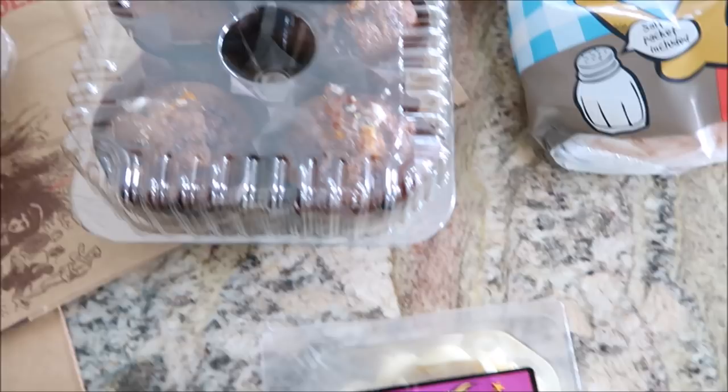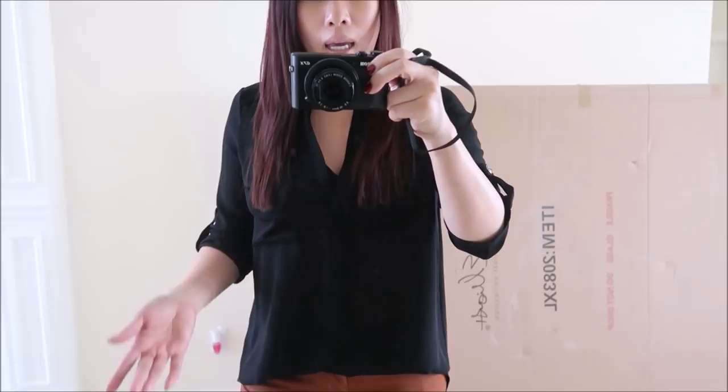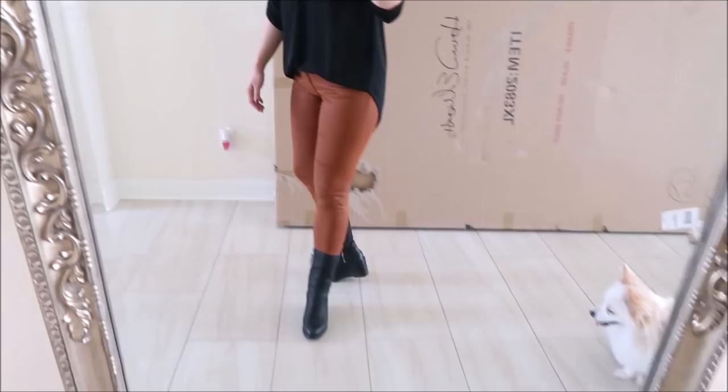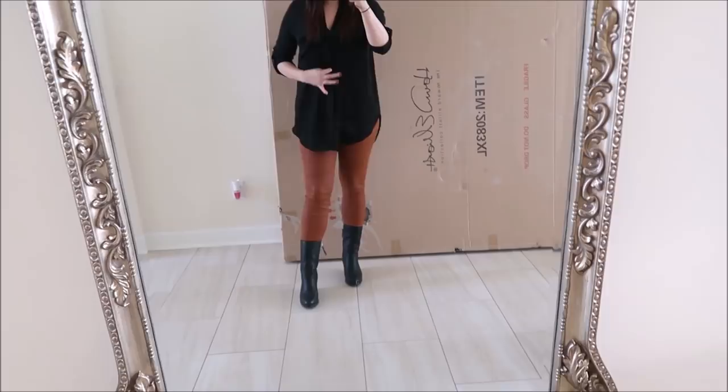Okay, OOTD. I'm not even kidding when I tell you I wear this kind of shirt every day - a lush tunic from Nordstrom, this is the black. These jeans are like coated denim and they're from Zara. I've had them at least five years ago. And then the boots are Sorel. I feel like I have like Play-Doh legs - does this look unattractive? Should we untuck it? I feel like it looks better untucked. These are not the pants to be worn tucked in.